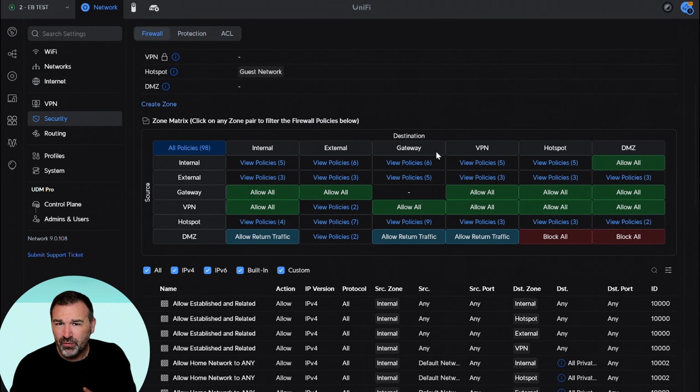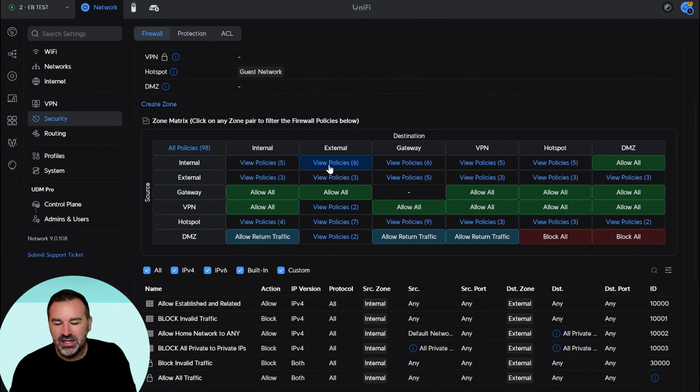If you watch any YouTube videos out there, a lot of what they talk about is, oh, this is so easy to see your rules. And I definitely think it's an improvement. It does make it easier to kind of know where to go. However, just looking at this by itself, you still have to click into each one of these to see what the rules are and everything. So in general, it is easier, but there's still a lot of clicking around, right? At least you're kind of in the right place, which is great. There's no LAN in, LAN out, LAN local, none of that stuff anymore as part of this, right?